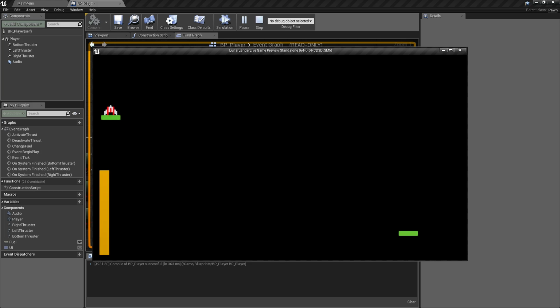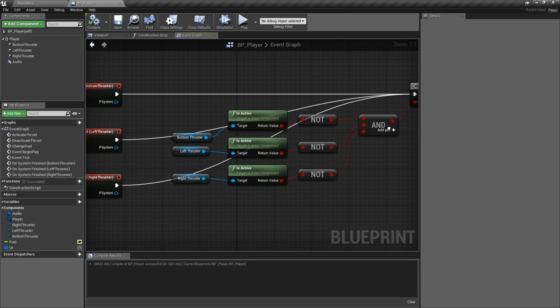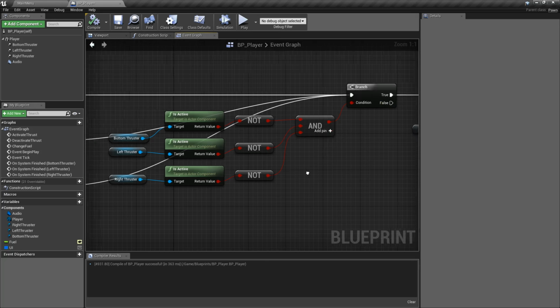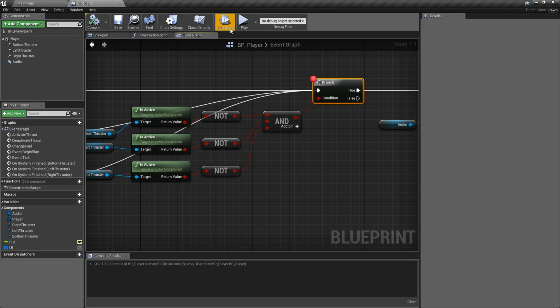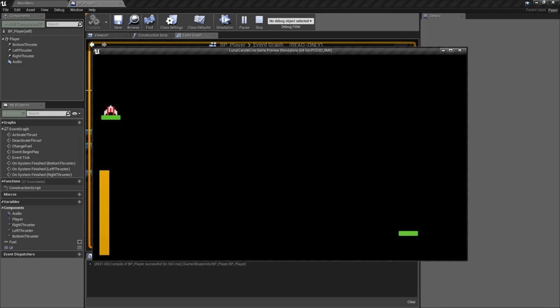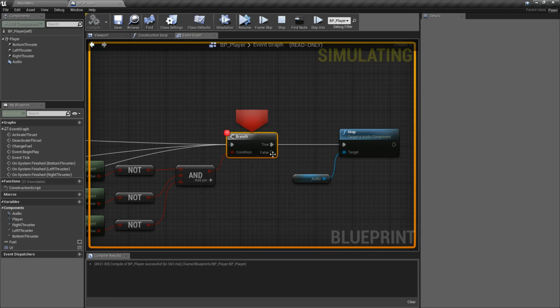So let's see. So we have nothing playing. We have audio correctly on all the things. We let go. I still have audio playing. We let go. No. Okay, so that didn't work because technically, I think the problem is I'm pretty sure we still have stuff active. I guess I was hoping for this to work.